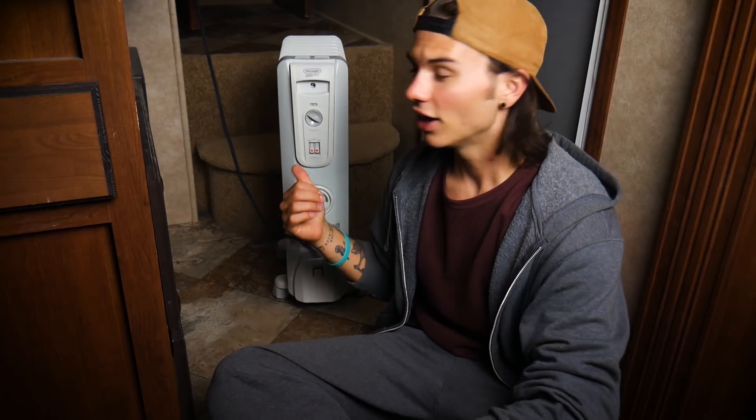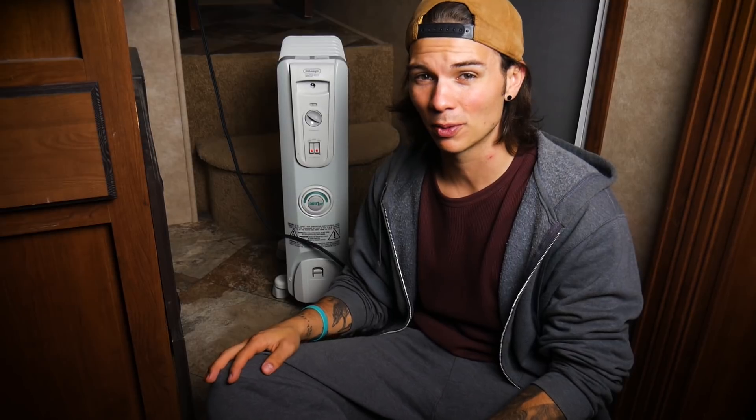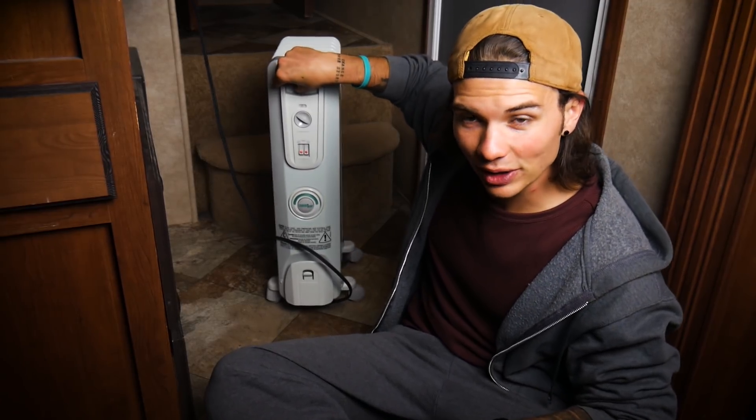The manual doesn't say what comfort temp actually does. The number one thing I've learned is that all electric heaters kind of suck — they're not gonna heat up your whole RV like crazy. But this is the best: getting an electric heater that heats the oil inside instead of blowing hot air is better. It's constant heat — takes about five to ten minutes to get going, but after that it stays pretty warm. This does the best job of raising the temperature in the whole RV. The other heaters you could feel the warmth right in front of them but they wouldn't raise the RV temperature. Plus it's got cool rolly wheels on the bottom.